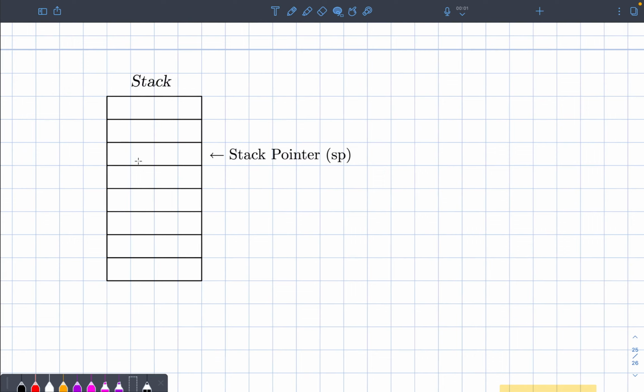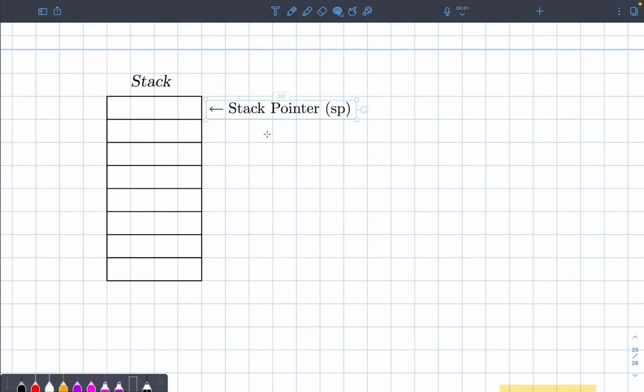We have these little blocks, and every block is 4 bytes, sorry, 4 bits. So every single block here is 4 bits, meaning that we have 8 blocks: 1, 2, 3, 4, 5, 6, 7, 8, meaning we have 32 bits available in our stack pointer. Our stack pointer every time begins in the beginning here, and we can always say, hey, I want to move my stack pointer.